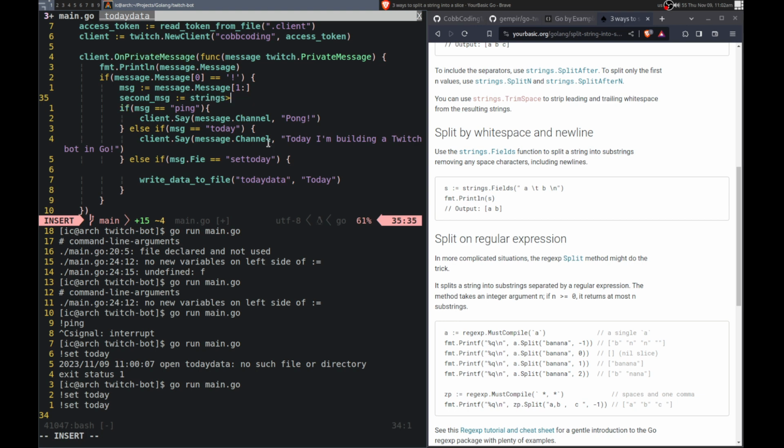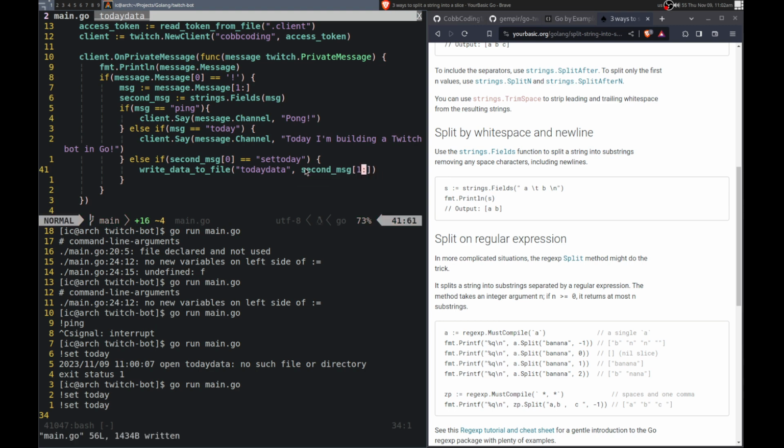And I need to import this, so we got fields, message. And then I can get rid of this, and I can do second message 0 equals that, and then we'll just write the rest of second message.